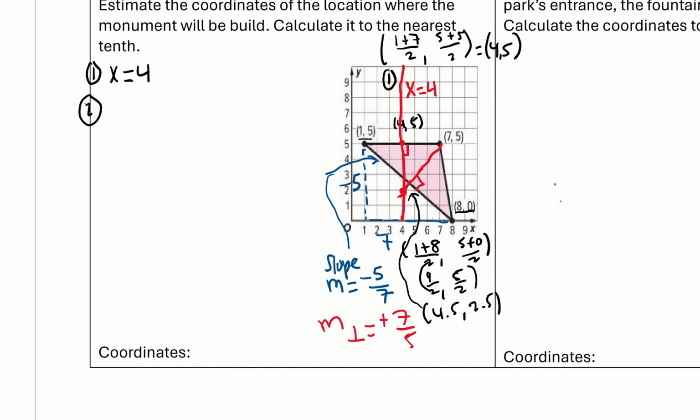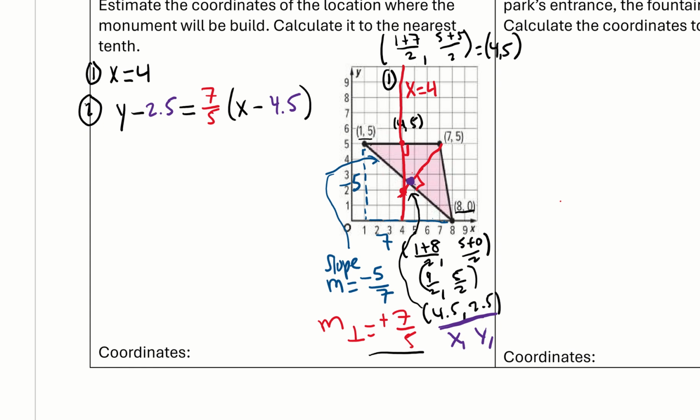So what's m in this case? Well, m is 7/5. So we get y minus, and we're going to use these coordinates right here, the coordinate for this point where it crosses the midpoint, which was 4.5 and 2.5. This is going to be our x1, y1. So we got y minus y1 equals m, the red slope, 7/5, times x minus x1. x1 is 4.5. And there's the equation of the line.